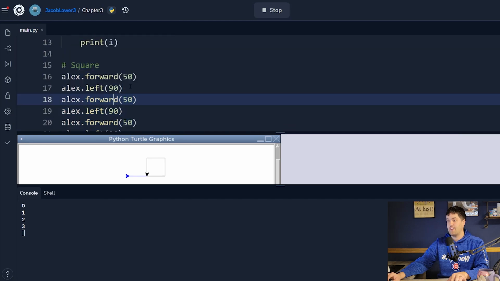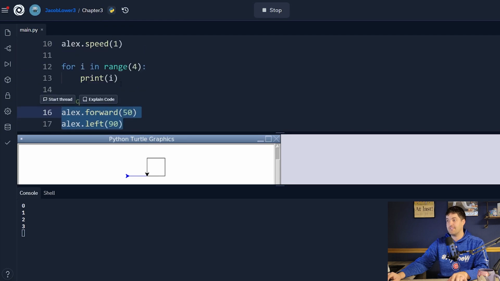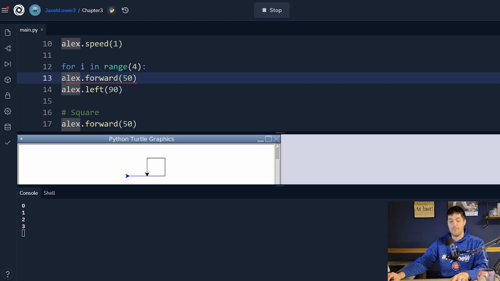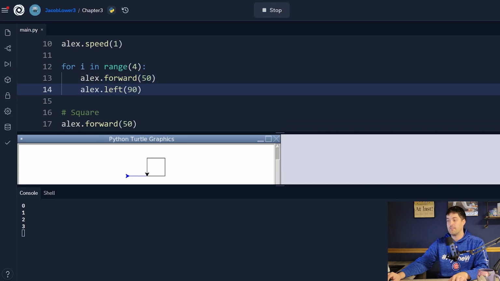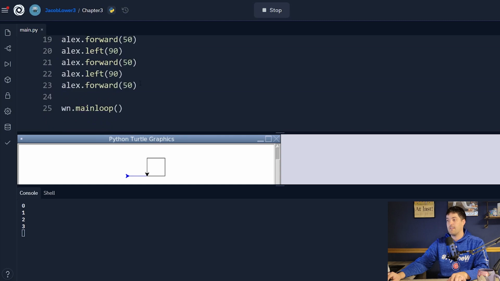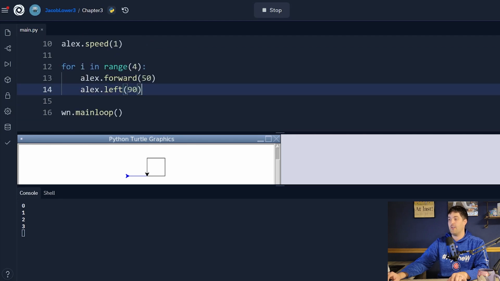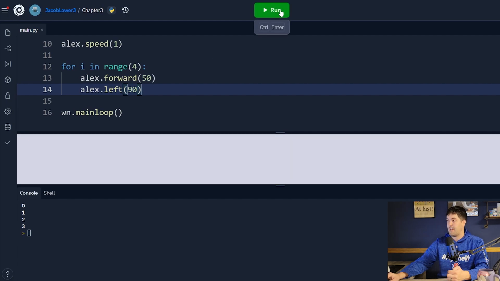So we can actually take 2 of these lines and put them inside of our for loop. So remember, we're going to have to tab them inside of our for loop. And now we can delete these other lines, and we should be able to make our square. So now what's happening? We're no longer using our i variable, so we're going to do nothing with that. Nothing's going to show up in the console because we're not printing it out. What is going to happen is these 2 lines are going to execute 4 times, which, as we know, if we do that, it's going to make a square. So let's stop this.